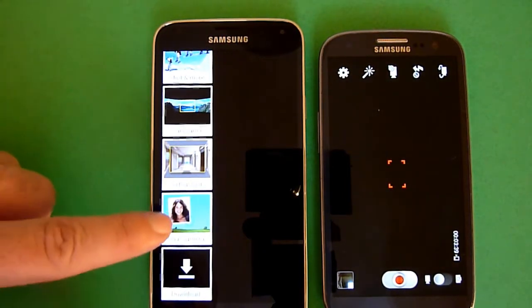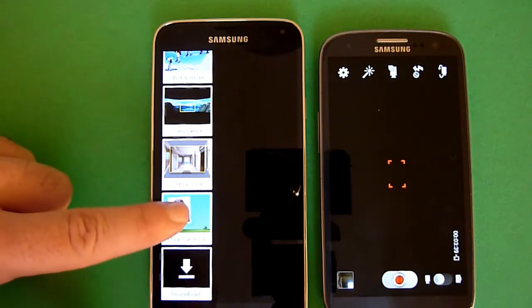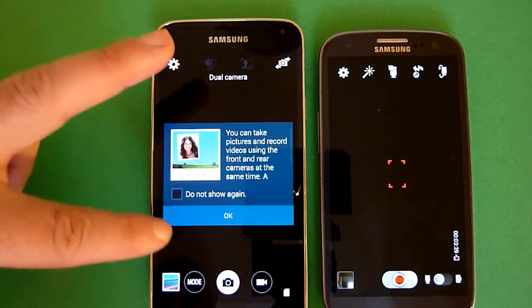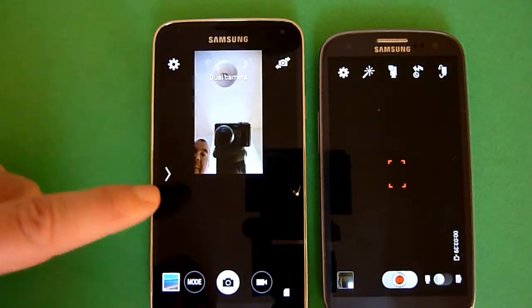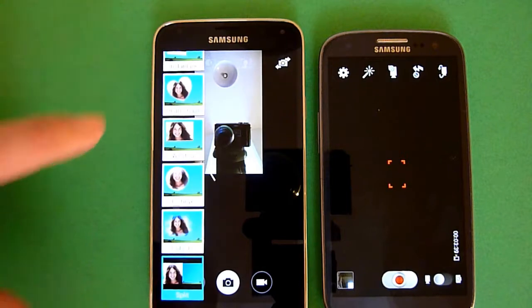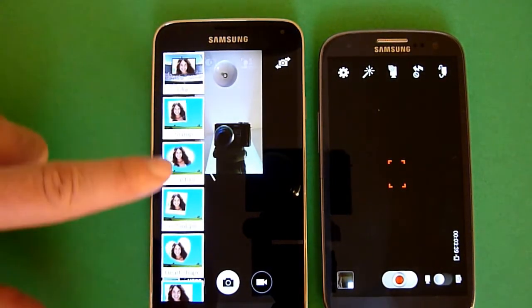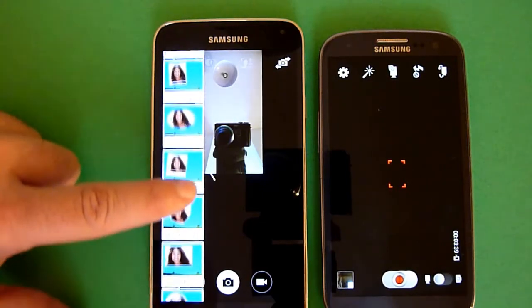And the S5 has a nice feature that was actually introduced in the S4, which is dual camera, which will take both front and back, and it'll do it in different ways. If you hit this button here, it'll give you all the different options for this feature.